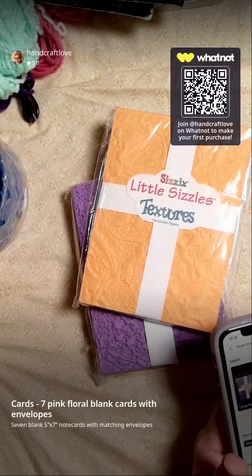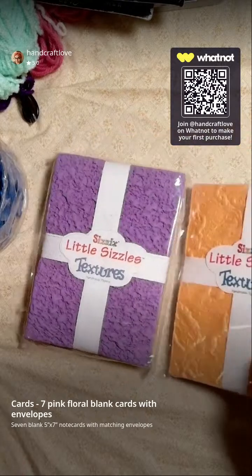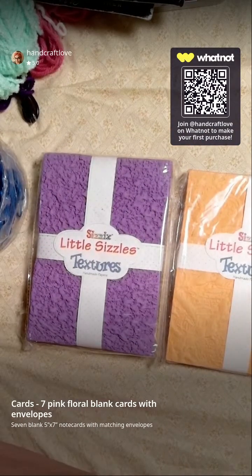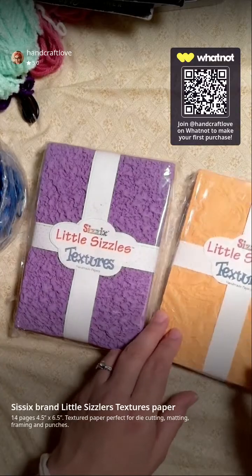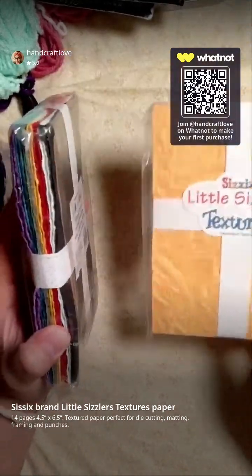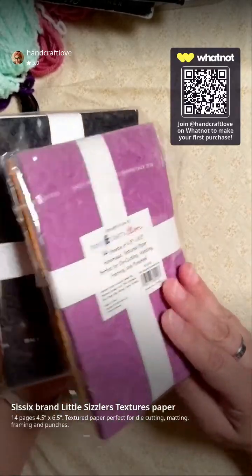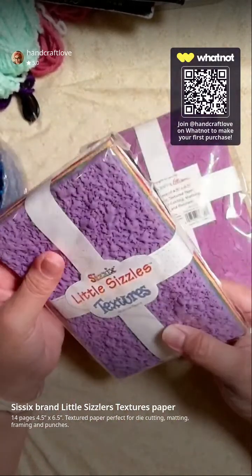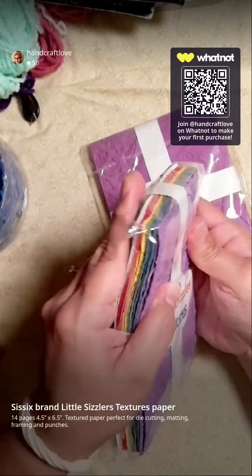I don't see it at the moment, but that's okay. I have 2 sets here. Let me see on the listing. There it is. It says 2 available, so this is the 2 available. One of these looks bigger than the other, but they have the exact same amount of pages. It's 14 sheets, and this paper feels so foamy.